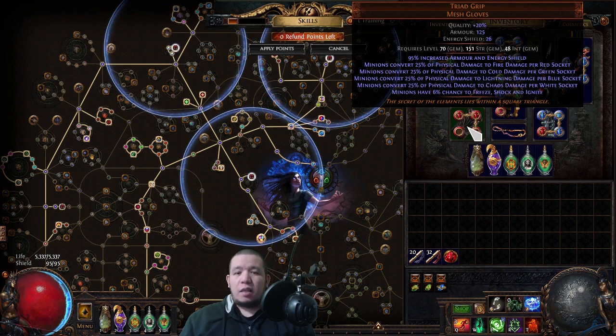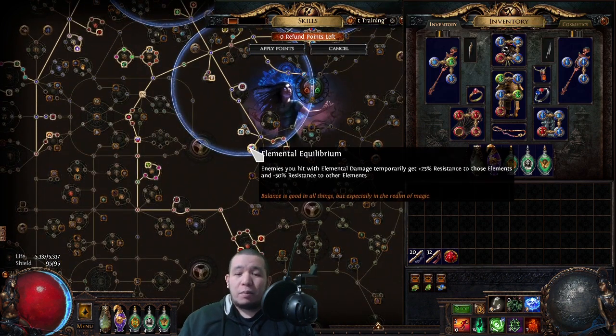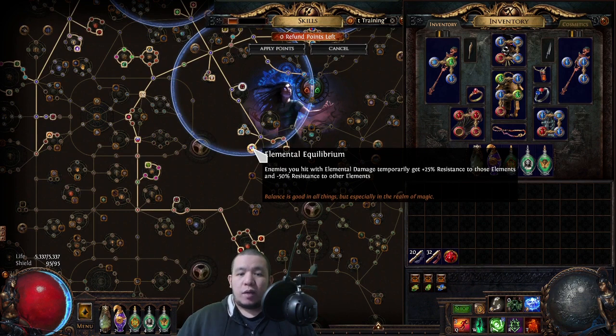And before I continue the build guide, very quickly, I just want to say that I think these Triad Grip Mesh Gloves may have just killed physical damage minion builds, because with these gloves and Elemental Equilibrium in your build, you can easily have better damage. So anyways, let's just get back to the build guide.